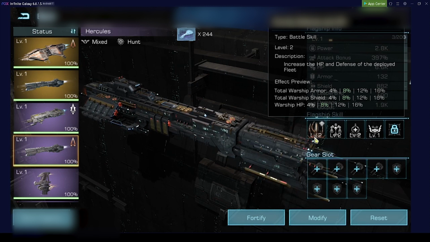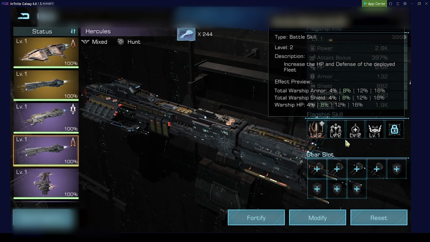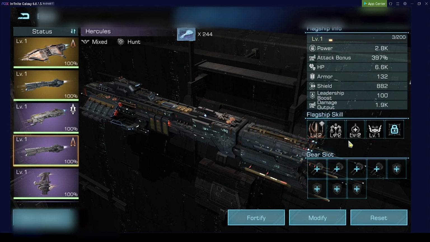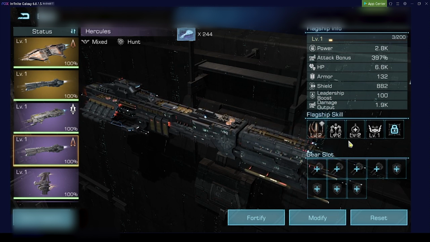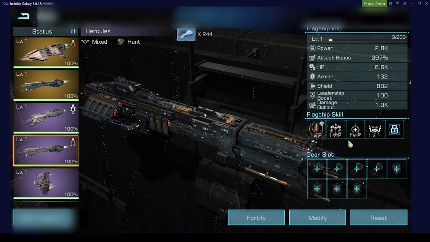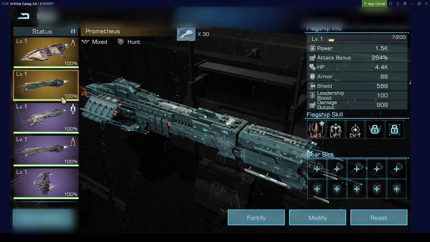So at the end, all these skills are very, very useful skills for PvE events. So I was thinking before, okay, it's only working for PvE. I also want to do PvP. I mean, this is a war game, so there will be a lot of PvP, but to be good at PvP, you will need to participate in a lot of events, and you need to be at least in the top 10 of the events, to get the really good rewards of these events. And to be good in PvE events, there is no better flagship than the Hercules and its legendary brother, the Prometheus.